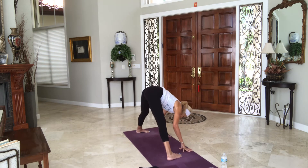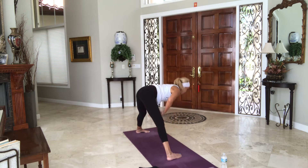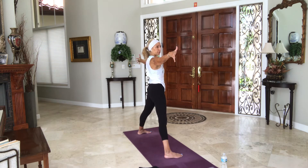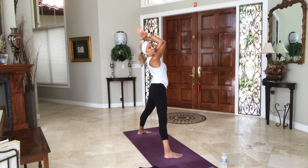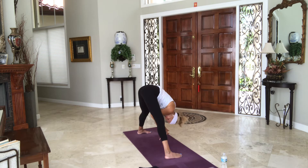Turn your toes slightly pigeon, fold your body in half. If you need to, grab straps or towels for some shoulder opener. Come halfway up and bring your hands to your hips and your heart. Tuck your tailbone underneath you — make sure you're not too wide or too close in your stance. Inhale the arms at shoulder height, reach your arms away from each other. Take your right arm underneath your left arm, lift your heart — maybe do a little back bend, maybe a big one, maybe none at all. As you exhale, come back to center and fold in between your two legs, pointing your fingers and head down to the floor. Soften your knees as much as you need.